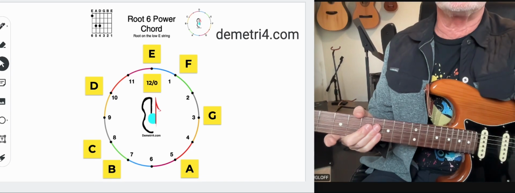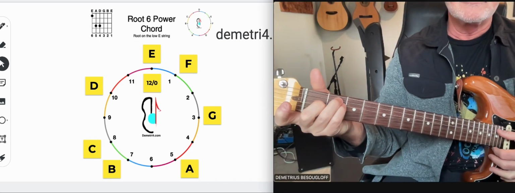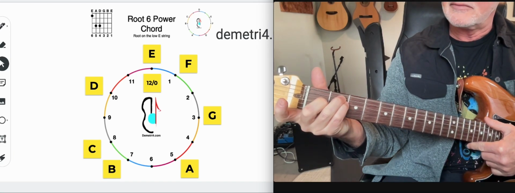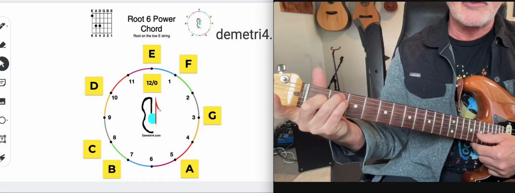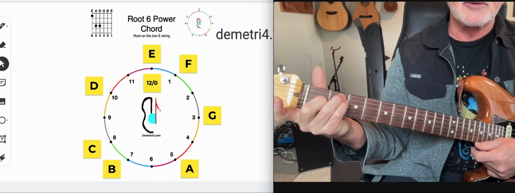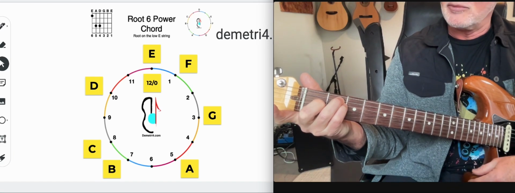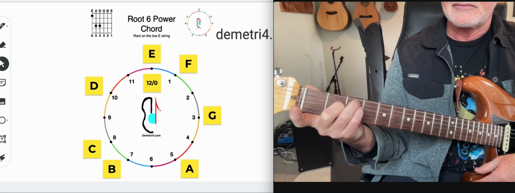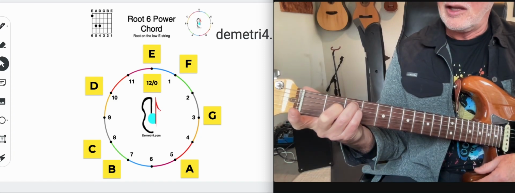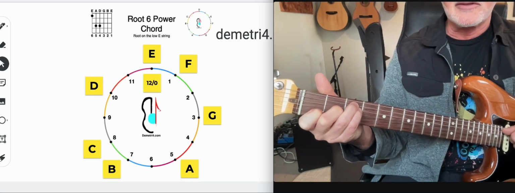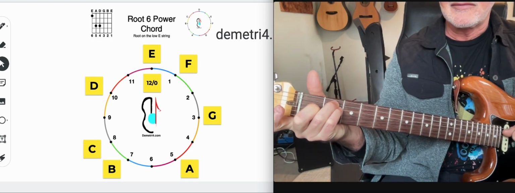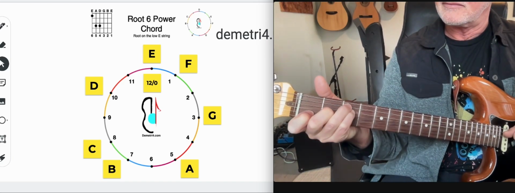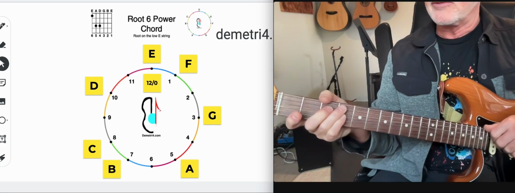Let me show you here. Let's say you want to play an E chord. 6 strings. Well, I have 6th string open, 3rd string open, 2nd string open, and 1st string open. I can't move this chord because the open strings are going to change that chord. Watch. But if I use a position, I can move that around. And that's what we're going to learn, okay?